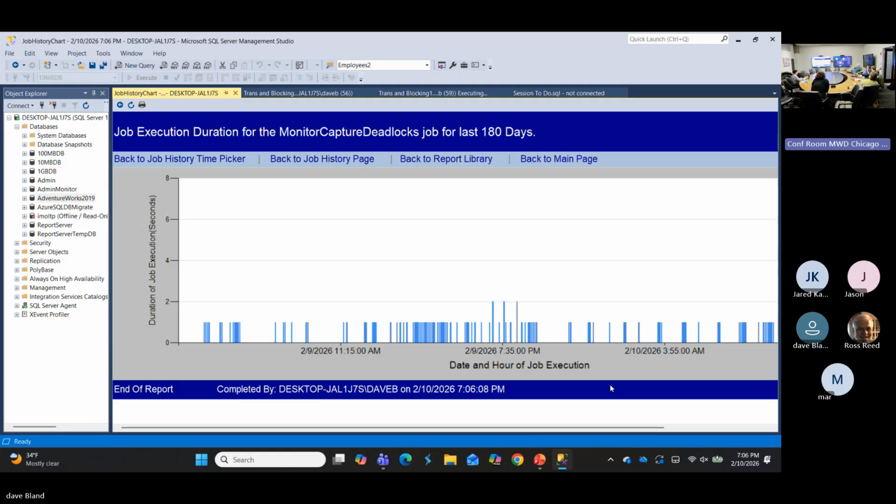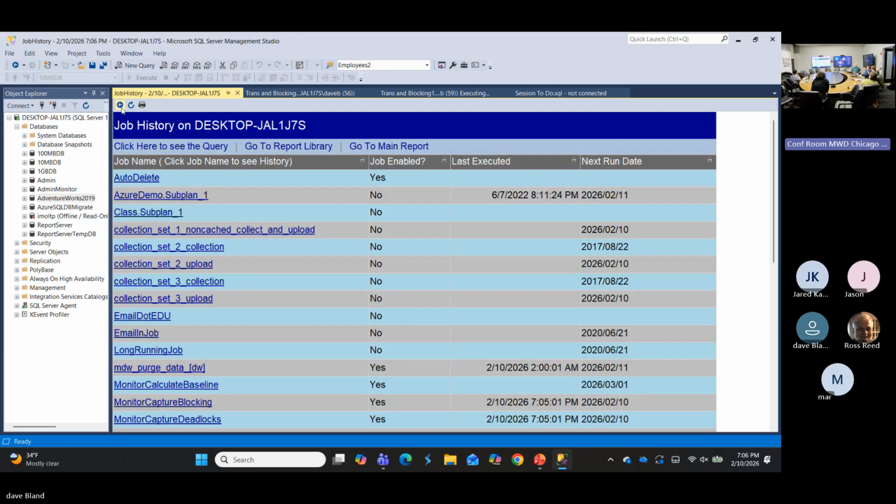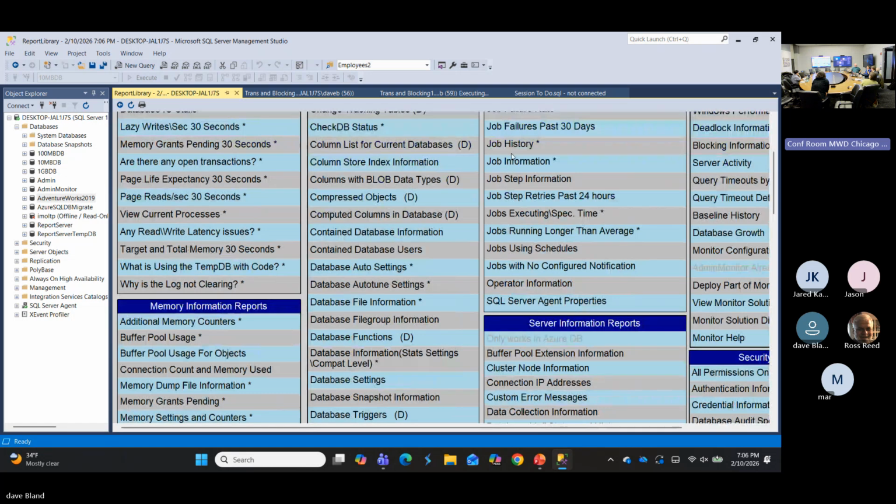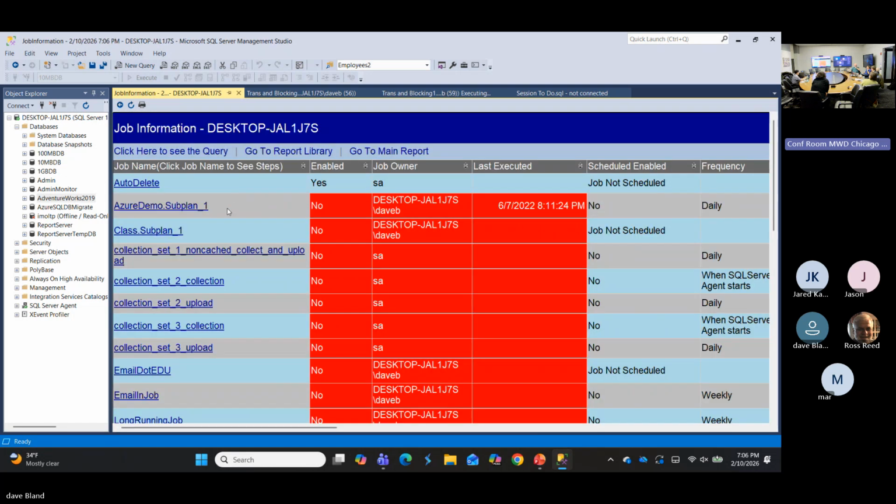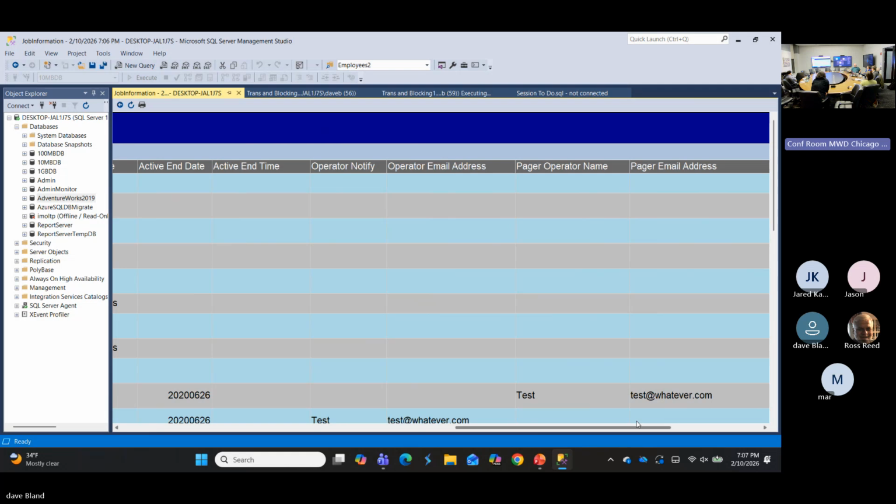So this is something that I also have found very important to have, a chart on job histories, right? So I click the back button and I go back to here. So this is job information. This just simply gives me information about the job, and it tells me if it's enabled, no, who the owner is, because this is important. If this is an Active Directory account and that account is no longer in Active Directory, it'll fail right away. Because the first thing it does, it goes into Active Directory, not to see if the account is enabled, just to see if it exists. If it doesn't exist, the job will fail, right? It tells me when it was last executed. So it just gives me some basic information about the job itself.